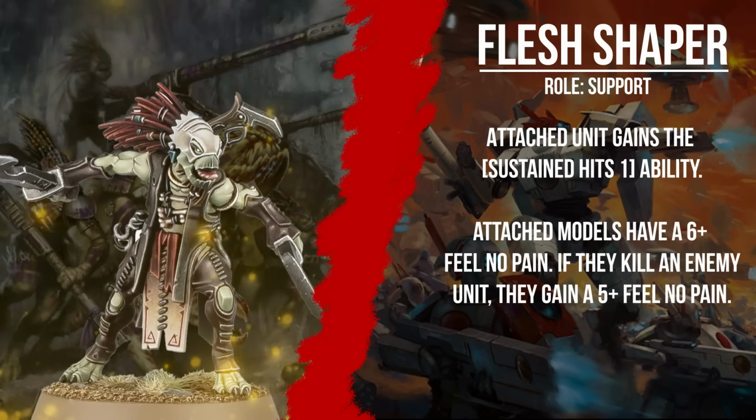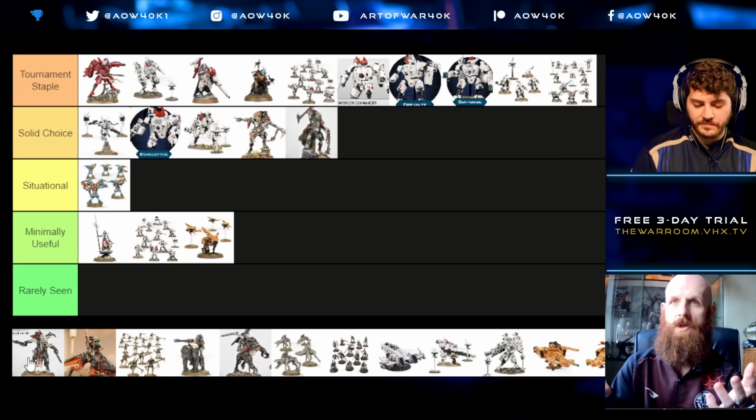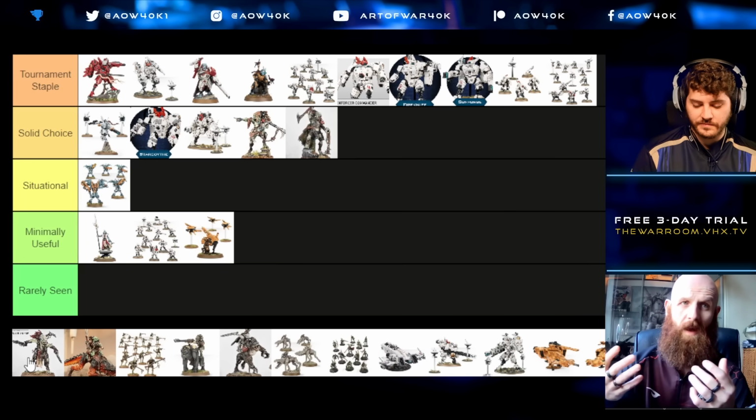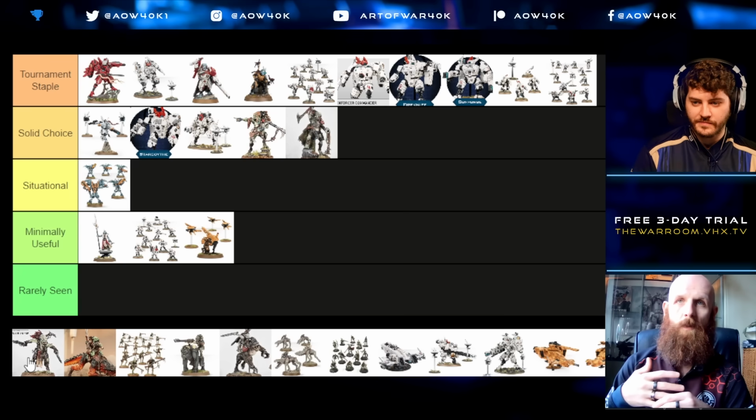So I do like this because you can whittle down a unit. And then you can just go and send them in and kill, and then suddenly that unit in a Crute detachment's got a 5+ invulnerable save from range, 5+ feel no pain, and gets quite obnoxious.